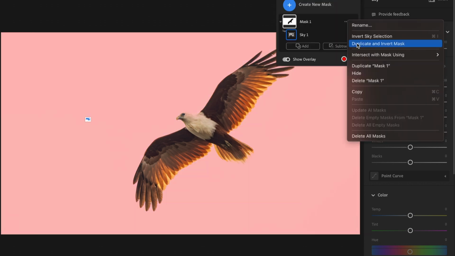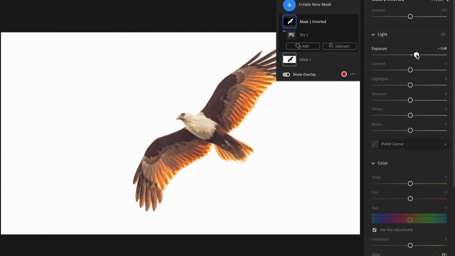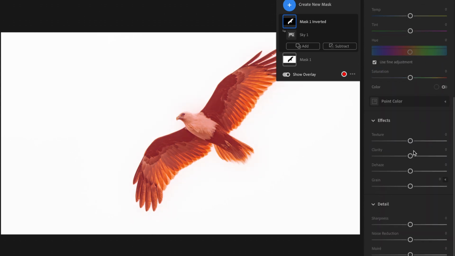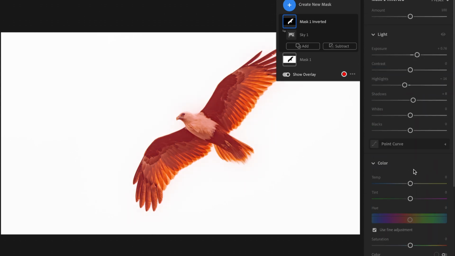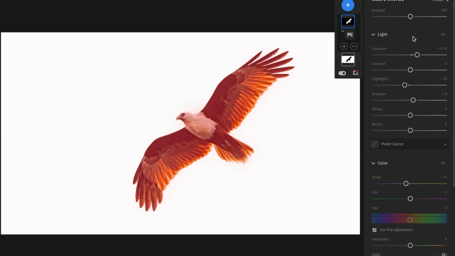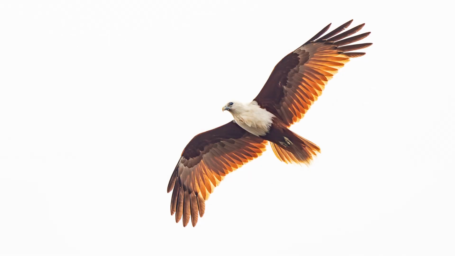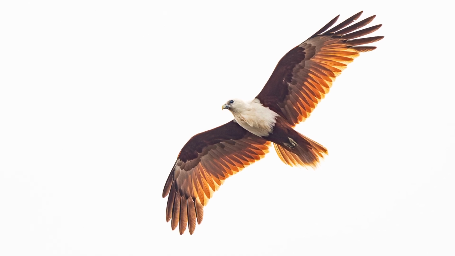I do like to just tweak around on a few different settings and see which is going to bring out the best in each particular photo. Every shot is unique, so it needs a unique treatment, but I'm only using variations on those same tools. And there we have our finished Brahminy kite in high key.